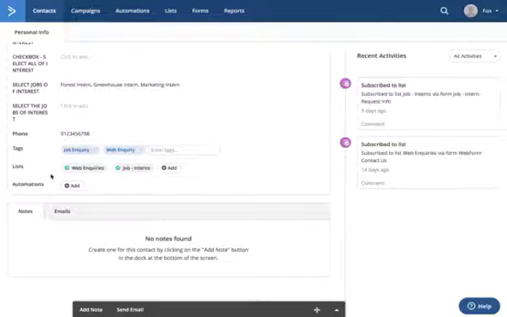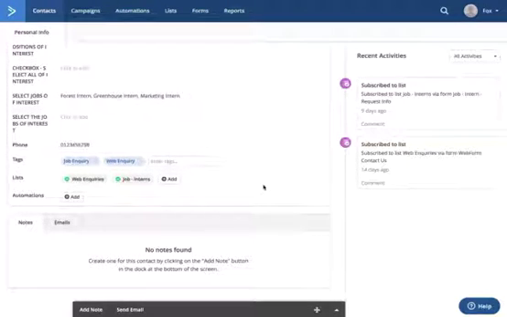Now one bit that's particularly important is the tags section. There are several different ways of segregating your database. In the end, you'll probably end up doing it by various different methods, such as forms and lists, etc. But I suggest that one of the easiest ways for you to do that is just via tags. It's a very simple way of doing it. A tag, as the name suggests, is just a tag that you apply to a particular contact. And what you can do then with that tag is you can send out an email, for example, that is only sent to people with that tag.